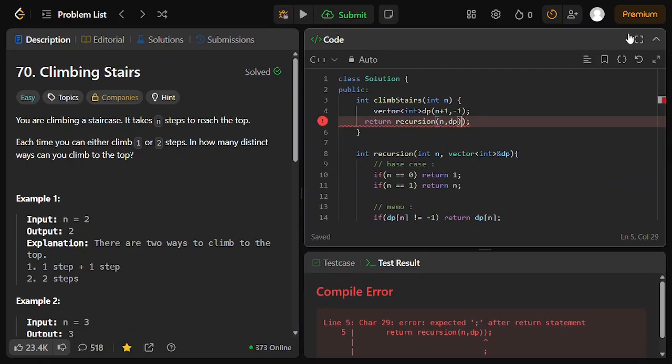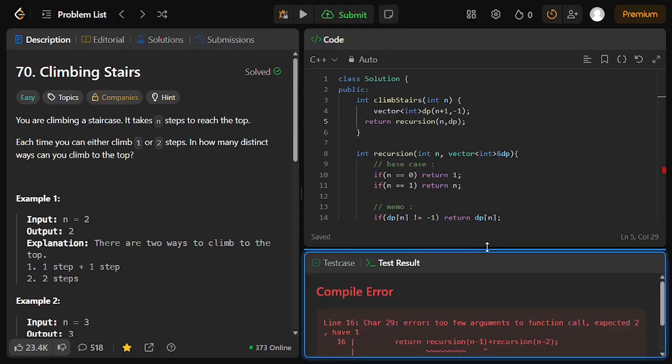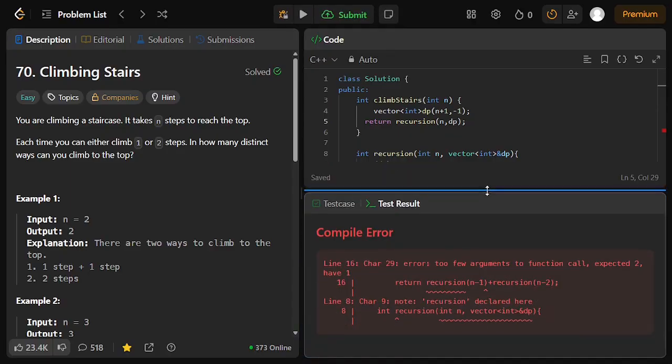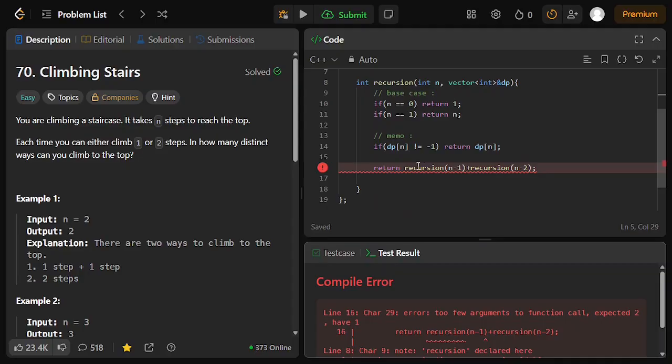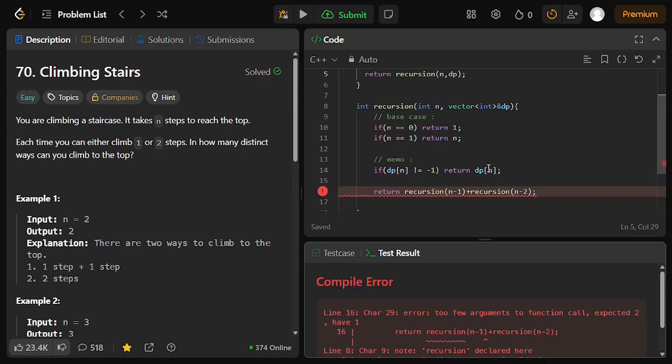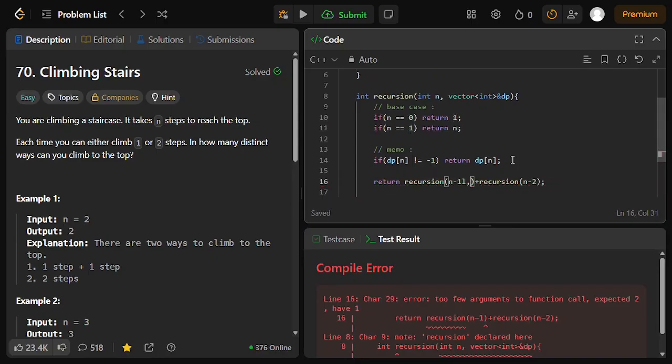There is a problem in our code. Okay, so we are not having the second parameter in place.